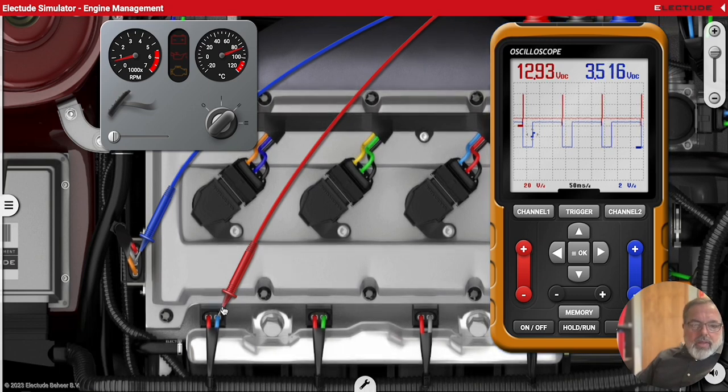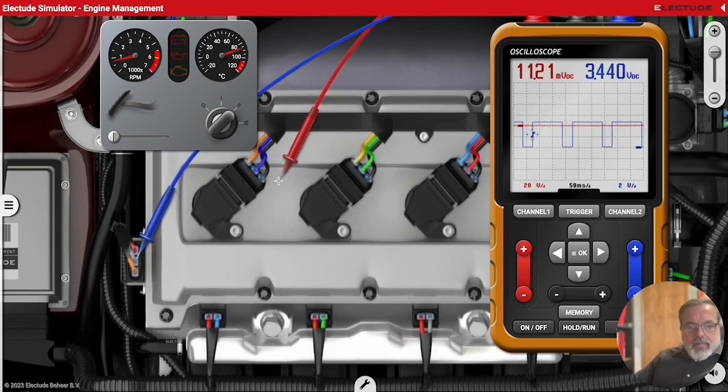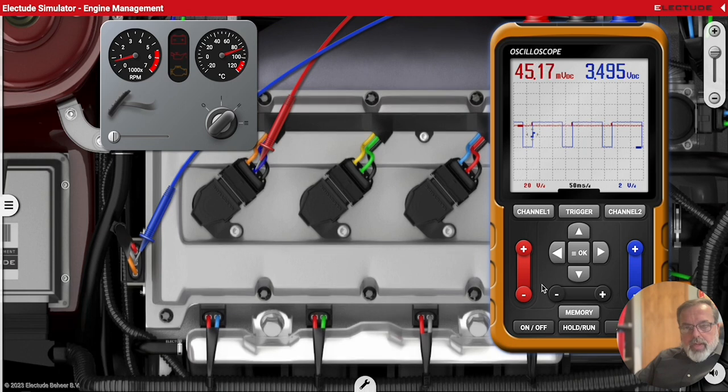All right, now let's take a look at the spark. So what we're looking at here, and of course you can barely see it, but it's happening here on the rising edge, the spark. Let's zoom in on that a little bit.